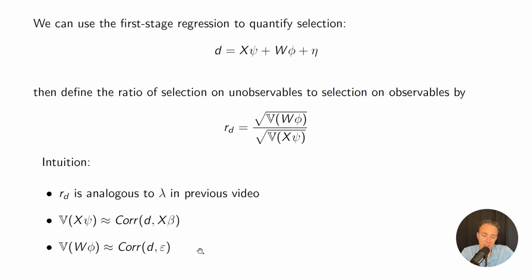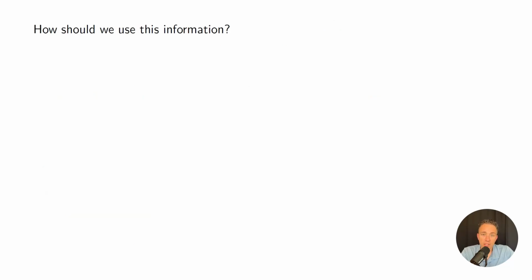I know it says d and epsilon here, but hopefully you get the idea. And again, this is just a little more formal, a little more systematic, and that's why I appreciate the additional clarity that is granted by the rigor. So the question is, how do we use this information?